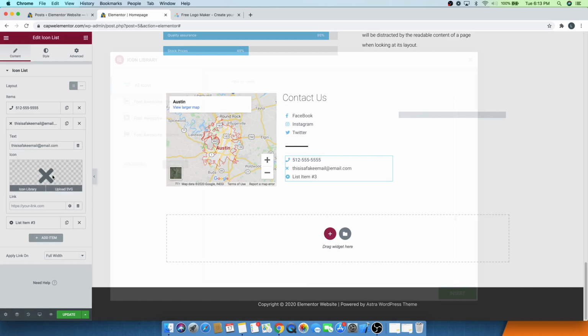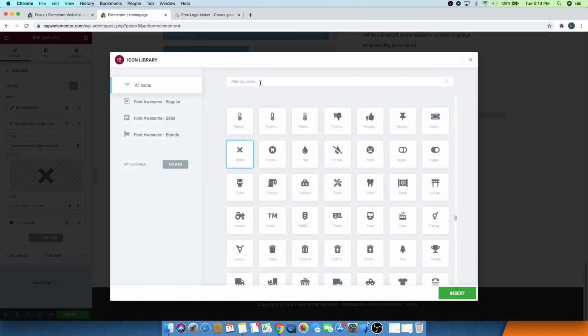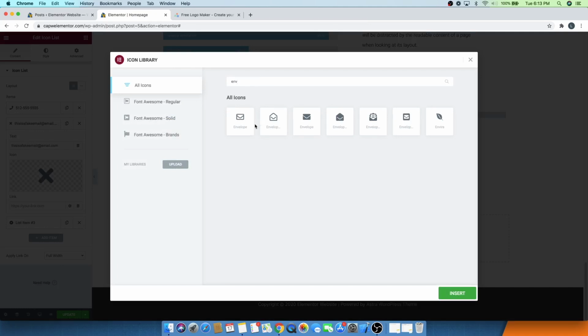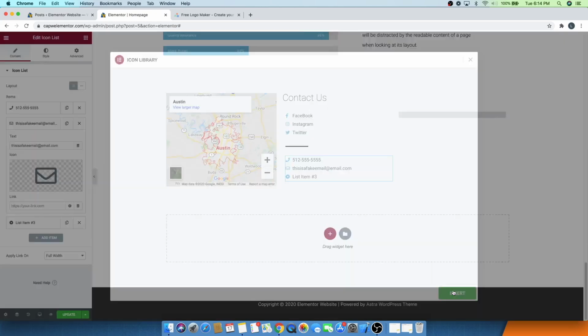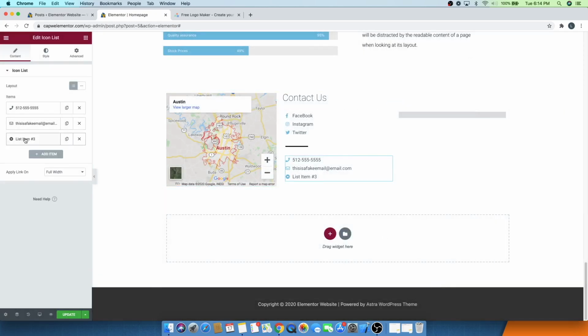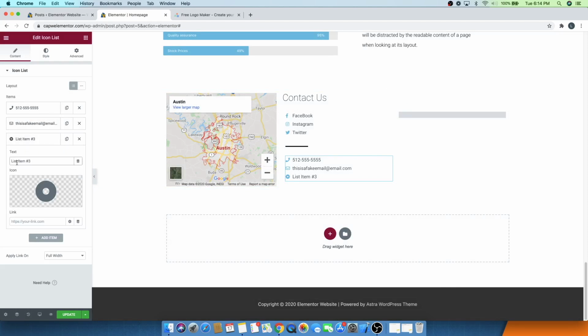Let's change the logo to an email logo. So I'm going to search an envelope. And then we're going to select the envelope icon and insert. And one more. We're going to click on the third one and say 1, 2, 3, 4, 5.